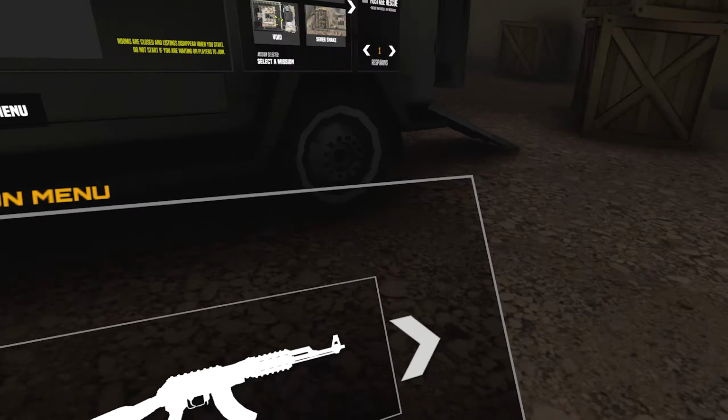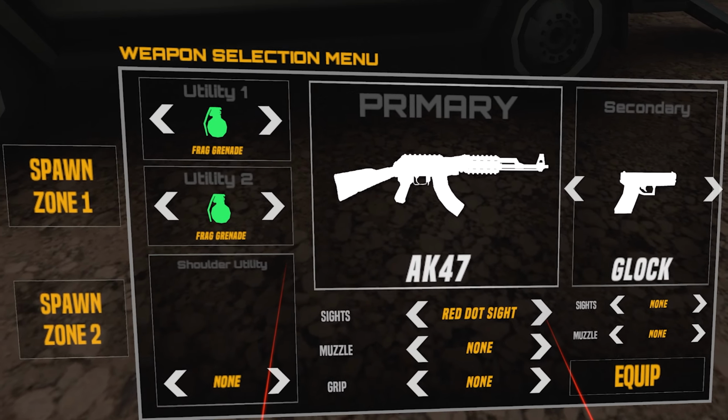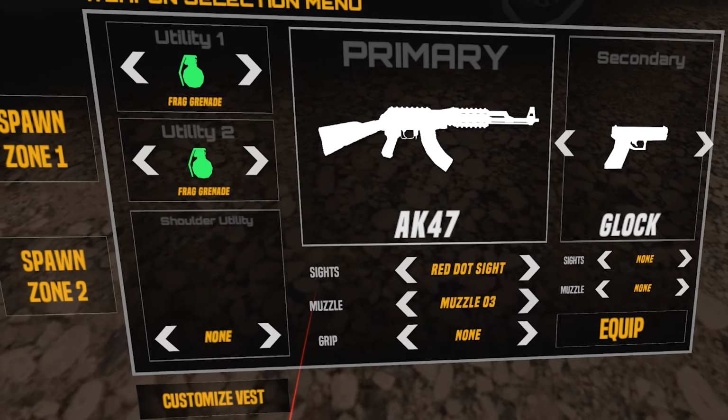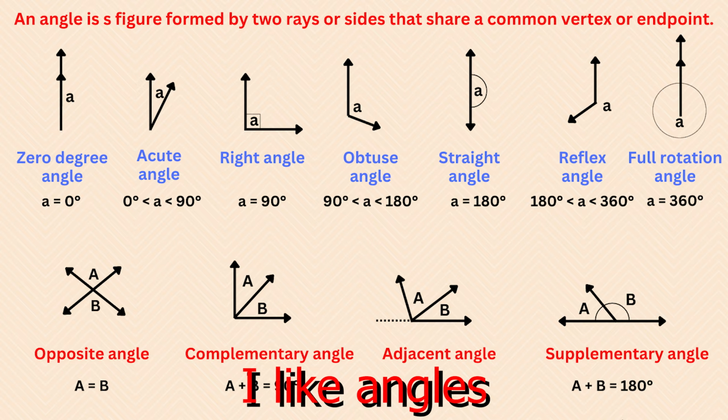Ooh. Holosight. I know an AK is not the best choice, but I'm gonna do it anyway. Yeah! I do like the red dot. I don't know what muzzles there are. There's numbers. Muzzle 3 feels like a good one. None. Vertical grip. I'm just gonna do none there. I'm gonna do sledgehammer.